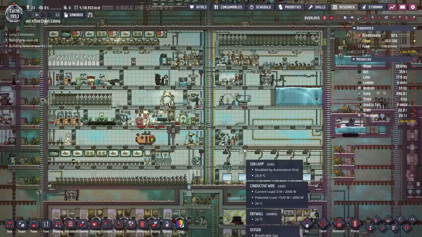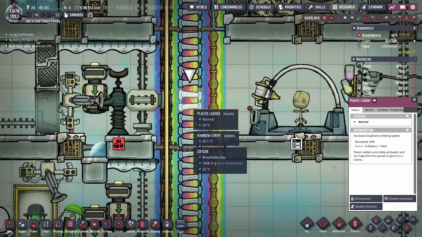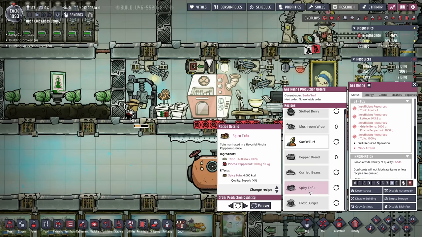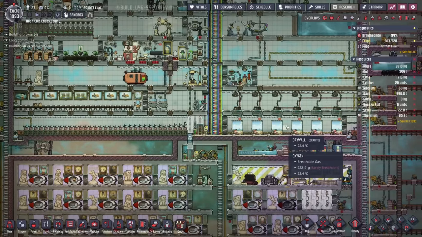Here's their main living colony. It looks like Borderline was lucky and was able to get the rainbow stripe drywall. That's another one I don't have. And here's the microbe musher creating all the tofu. And then this gas oven takes all that tofu and turns it into spicy tofu. Please tell me, with all those pinch of pepper plants, there's a tea station somewhere here. The duplicants need their tea.